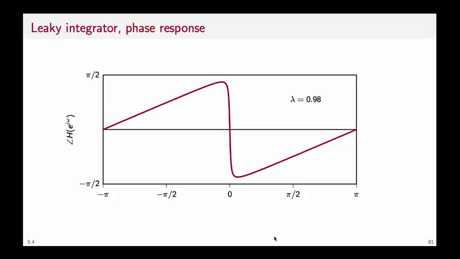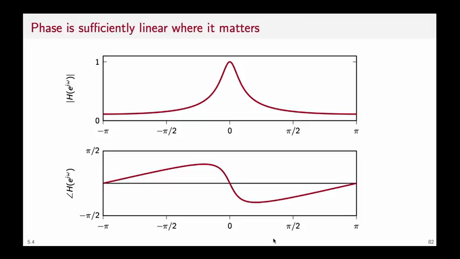What is interesting in terms of the combination between the magnitude and the phase response is that what interests us is the part of the filter where the attenuation is not too big, because that's where the frequencies will pass through, whereas here they will be fundamentally killed. And in that area where the frequency response has a magnitude that is sufficiently close to 1, the phase is actually more or less linear, so we can use the leaky integrator without incurring excessive phase distortion in the passband.